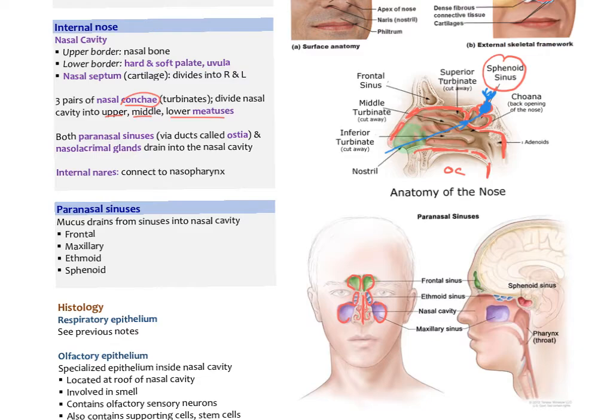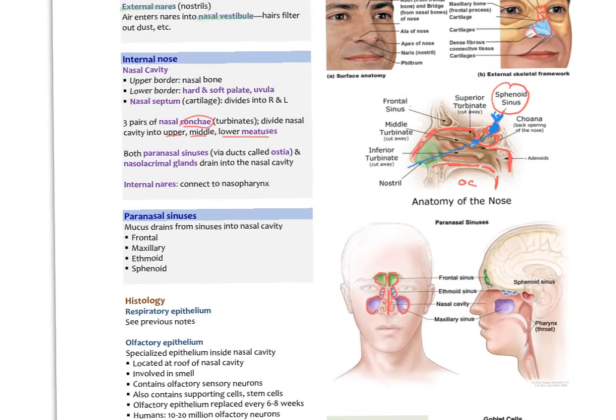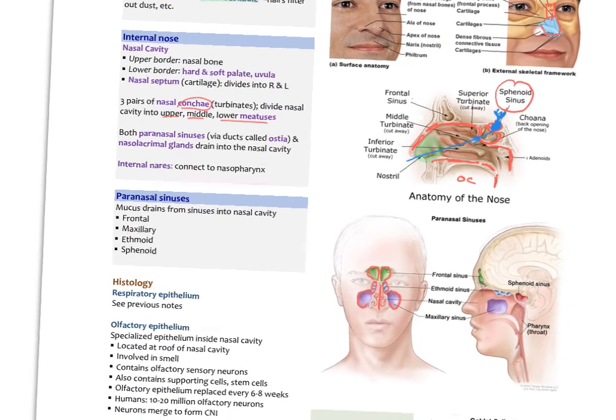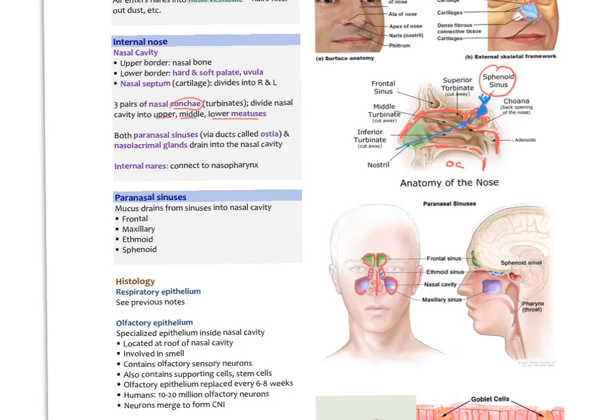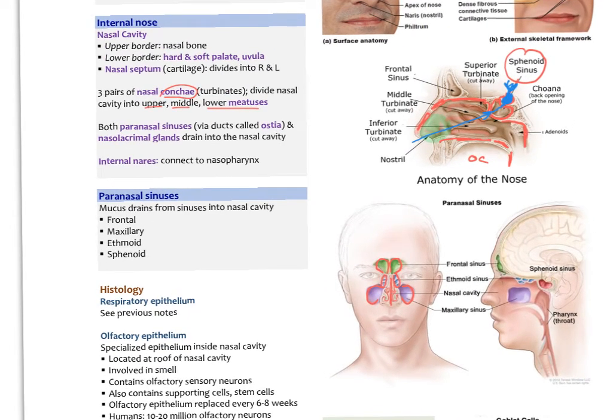Again, they drain via those little ostia into the nasal cavity. Unfortunately, if the ostia become obstructed, and that can come from chronic inflammation, from chronic mucus plugging and whatnot, you basically can get swelling and congestion in those sinuses. You can have an infection set up, and then we get sinusitis, and that can be either acute sinusitis or it can be more chronic. We have chronic sinusitis, and we'll talk about that later.